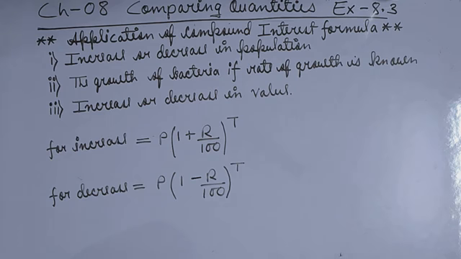First of all we are moving to question number 11 and 12. Question number 12 we will do at the end. First of all we will do question number 11, then question number 12, then coming to question number 10, which is a population based question where we are going to use the compound interest formula. So first we will do question number 11 of this exercise, then 12, then we are moving to the 10.